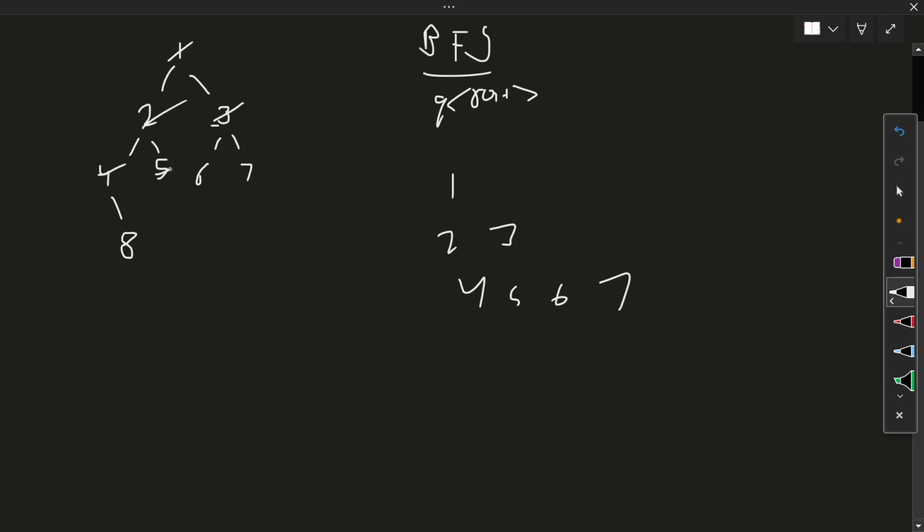Then its left and right child, only 4's right child is there. So we will take out this node. So these are the levels, and in the iteration if i is 0, means this is the first node that we have, so we'll add it into the answer list. So that's how this algorithm will work.